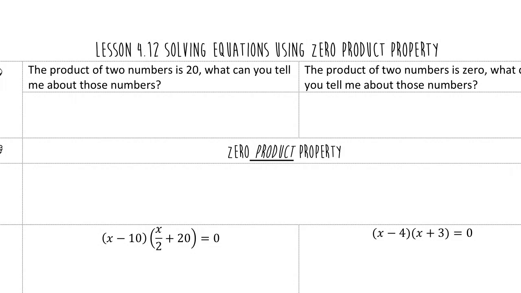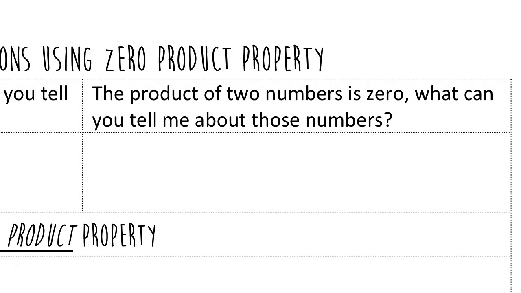Okay, so the first thing I want to do is, I know we have this kind of idea discussion here right now, and if you want, you can take a moment and pause the video, read these statements over, and then just write what you think you would be able to tell me about the numbers that you were thinking about. Okay, hopefully you're done doing that, and you're back with us. So I want to mainly focus on the second one, and it says the product of two numbers is 0. What can you tell me about those numbers?